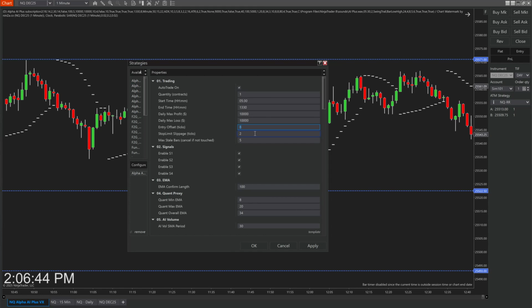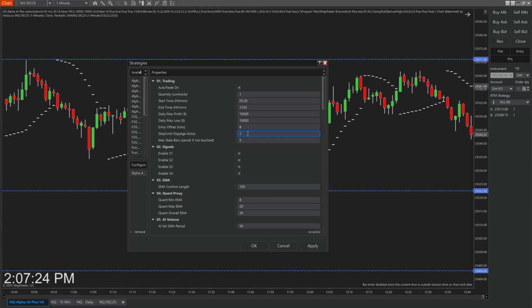And then we have the stop limit slippage, which means if the market goes and touches your area, the market is moving very volatile, and it just moves past your stop, which sometimes happens, it's going to move your stop 2 ticks. Otherwise, it will cancel the order, which is a very cool feature about the system. Even if you run it by itself, which I don't prefer. We have another template to run it by itself. I will show what the template we mean, but I prefer you be hands-on for the manual setup, while for the automated, you can leave it to run by itself.